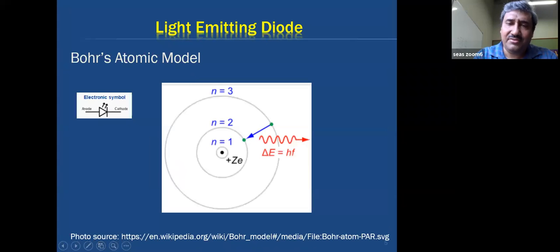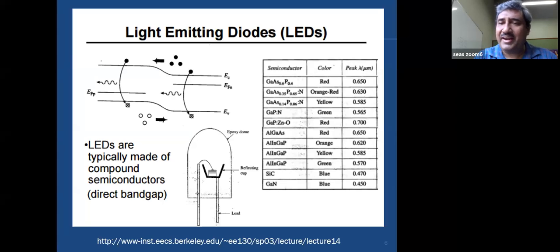The previous diagram was very simple, say a hydrogen atom, for example, with orbits. Now here we have bands, right? And the topmost band we may say is the conduction band, right? This is the topmost band, and as you move up in the y-axis, we have higher energy. You move down, we have lower energy. So we have the conduction band, then we have the valence band, and below that there will be inner orbitals. And if you move down all the way on the y-axis, we may have the nucleus, for example.